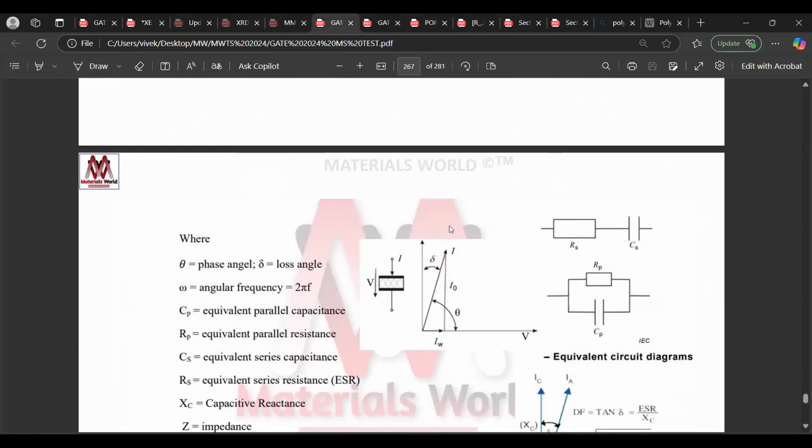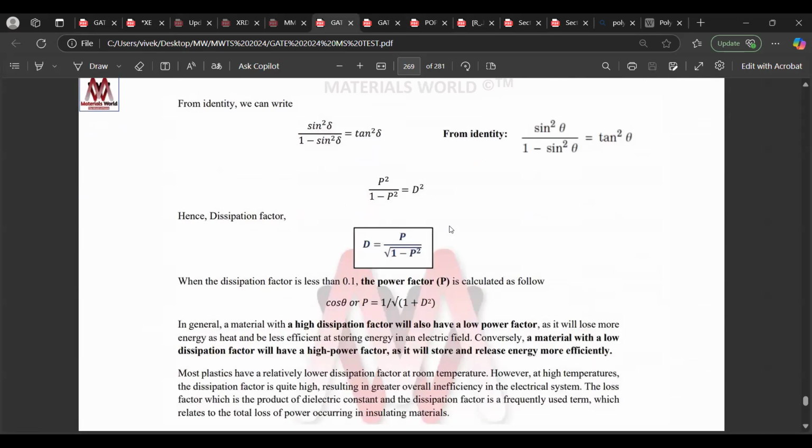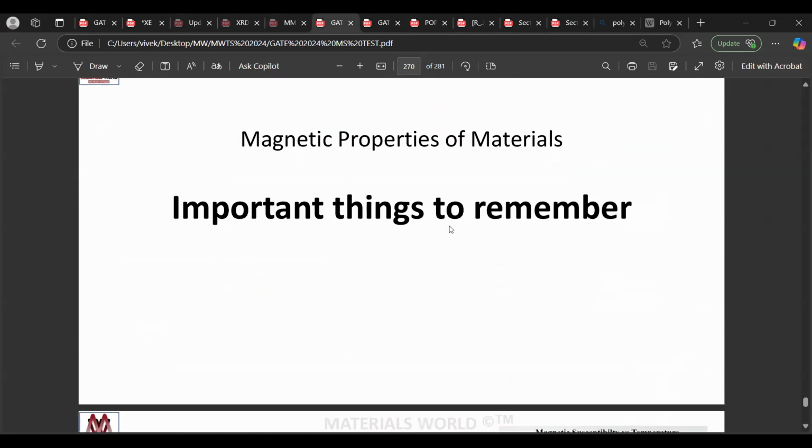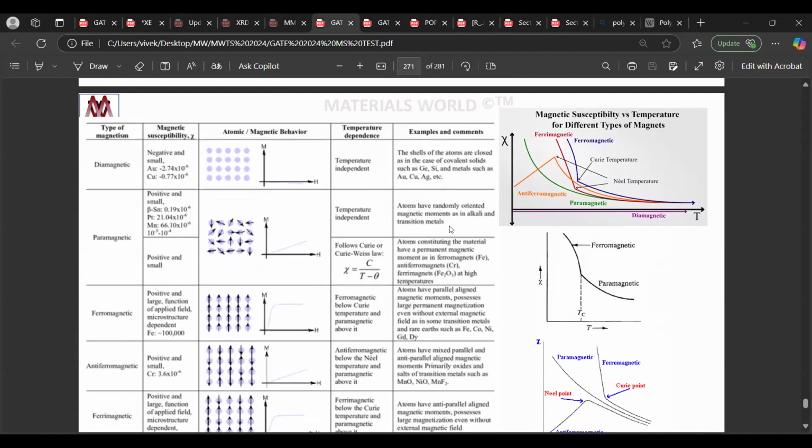We have given different materials, right? And if you see this, we have specifically mentioned what the magnetic properties of metals are, the important things to remember. This was shared last year as well, and the year before. If you see the first slide, all the condensed forms that you need to remember are mentioned, and they can always frame one question from this.